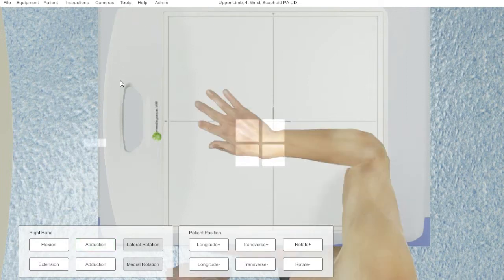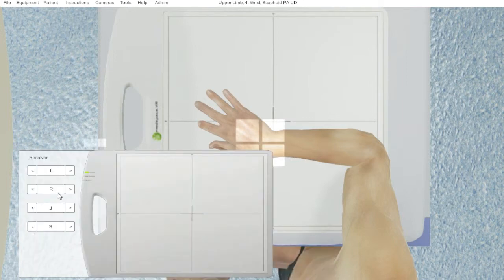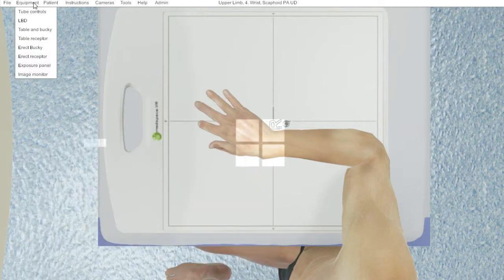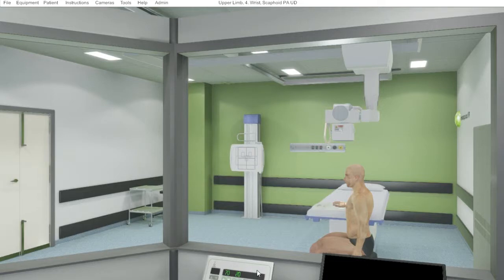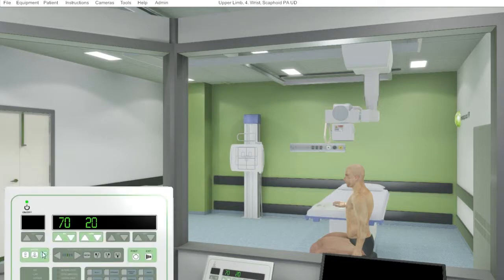We must complete our examination with the positioning of a side marker, and we can rotate that so we'll be able to orientate our images correctly. We can go to our exposure panel, select our exposure factors, as well as our image receptor requirements.